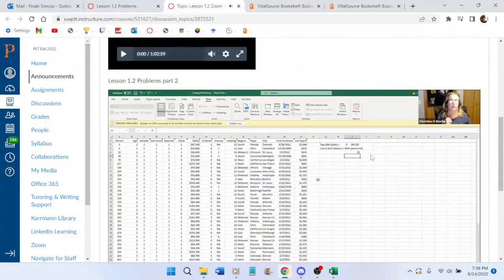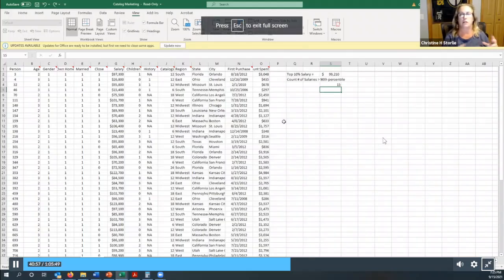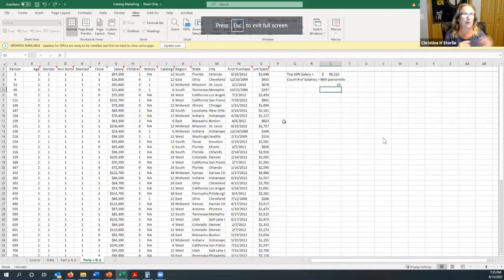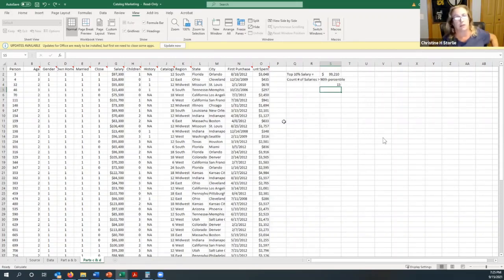Again, why would you want to do parts A and B versus parts C and D? You probably would want to compare similar groups of people. So how many are in the top 10? How many are in the bottom 10? For both, not one or the other. But again, this is just showing you all of the different ways you can break salary down into percentiles, quartiles, charts. That's this whole chapter. It's little histograms and then descriptive statistics.